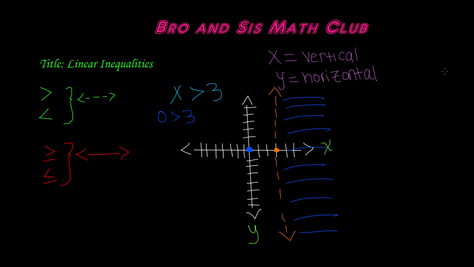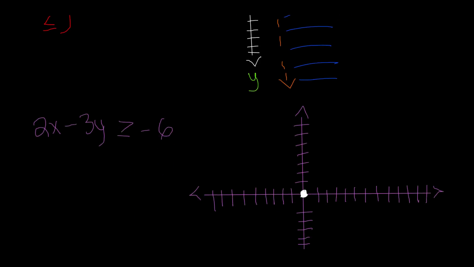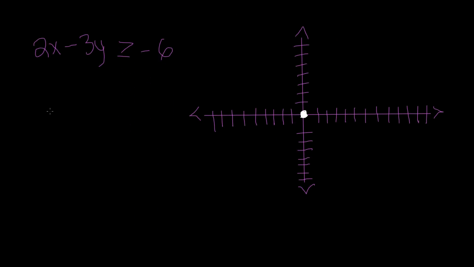This is how you graph a linear inequality. Now, that was a very simple example. Let's go ahead and do another one that involves two variables. So we have 2x minus 3y is greater than or equal to negative 6. The easiest way to do this is to solve for y, because if you remember from linear equations, we have the slope-intercept form, which is y equals mx plus b, and that helps us graph our linear equations. So if we can get this into y equals mx plus b form, it will be much easier for us to graph.